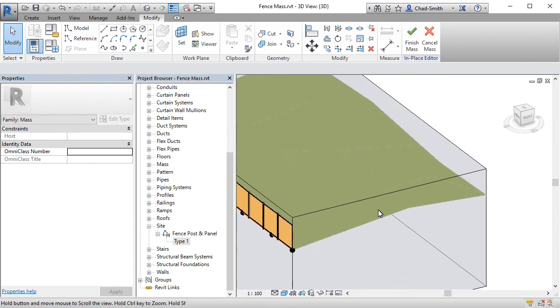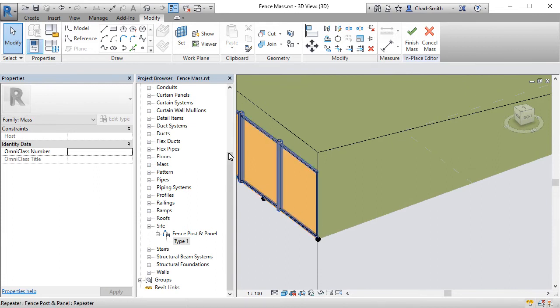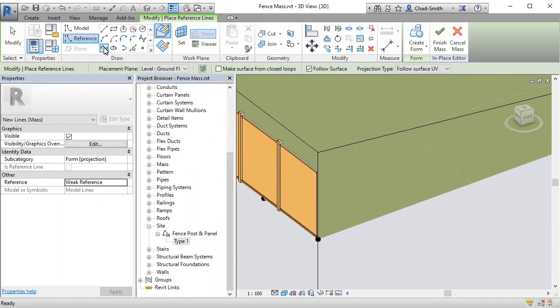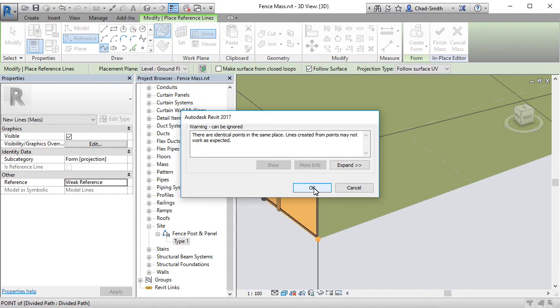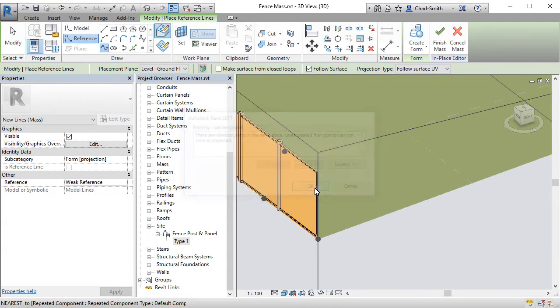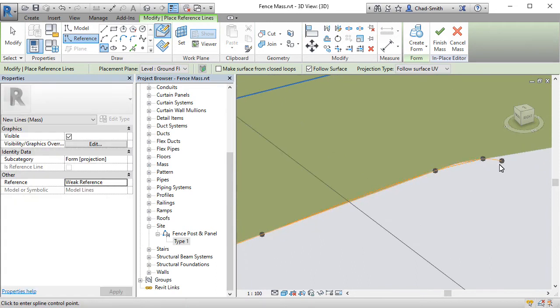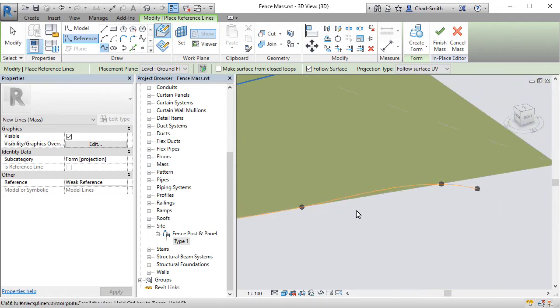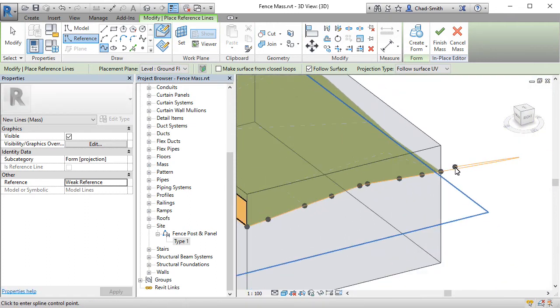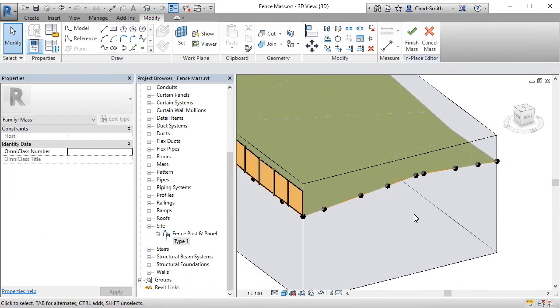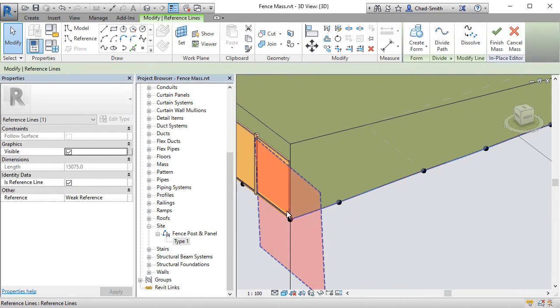Just to finish this off, over here on the back side, I'm going to do this one more time using the reference, spline through points. Make sure follow surface on the options bar is on. I can snap to the last point of the previous line as a starting point, simply saying that I've got two points over the top of each other, and that is fine. Then clicking to place where I want some of these spline points to exist. Finishing it off, hitting escape a couple of times to cancel the creation of that spline, selecting it again.